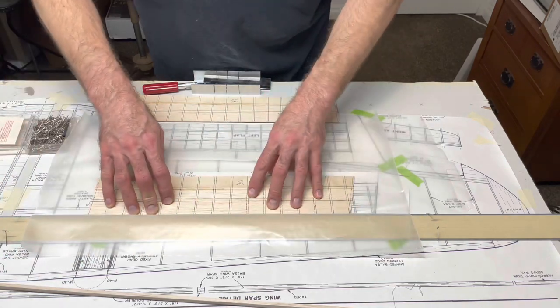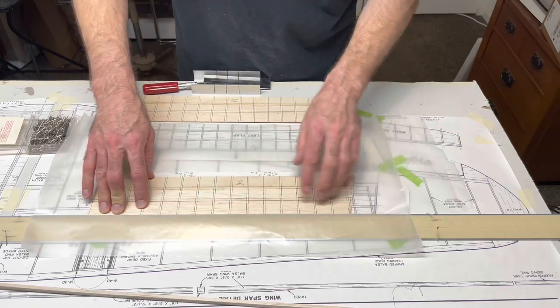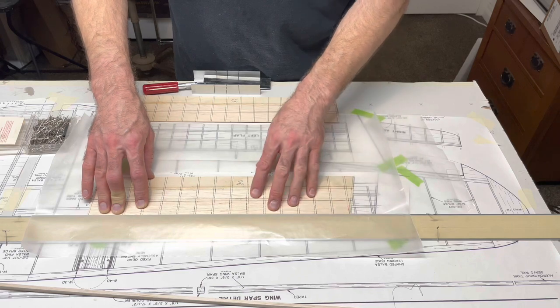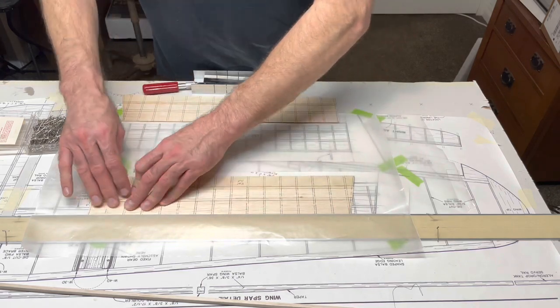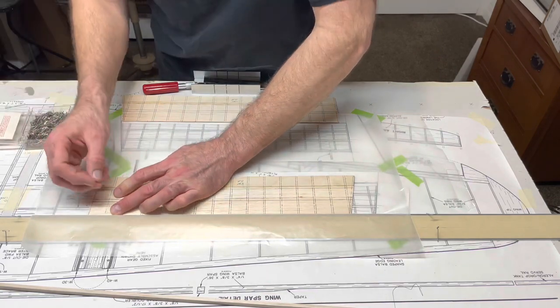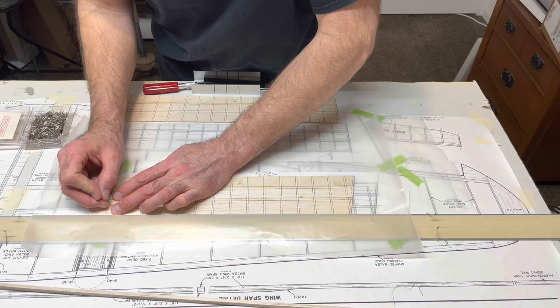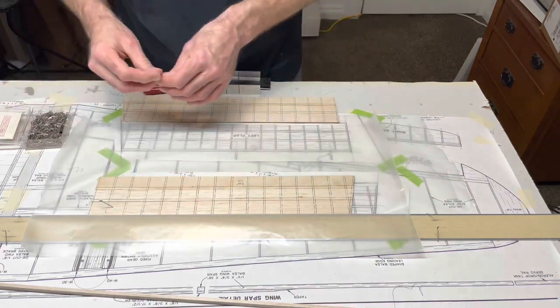So, okay, there I got my fold up against the ruler, the flap up against the ruler. I'm gonna push it up close and I'm gonna pin it to the table, fairly close to the leading edge. You only need about maybe 3 pins.